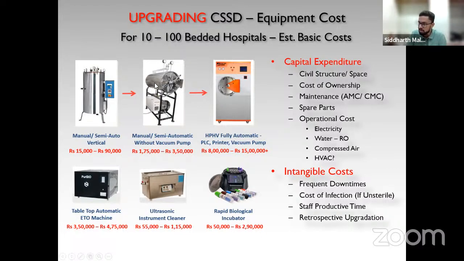Most of the times we have seen that hospitals are going to take the smaller autoclaves. Later, they realize that the instruments which are coming out are very moist. Then they try to fit in the vacuum pumps on a retrospective basis. When that happens, we have seen the chambers getting crushed. That means the autoclave working at 134 degrees Celsius at 25 PSI, it is just a matter of time whether it bursts because it has not been made for that. So retrospective fitting is not nice.